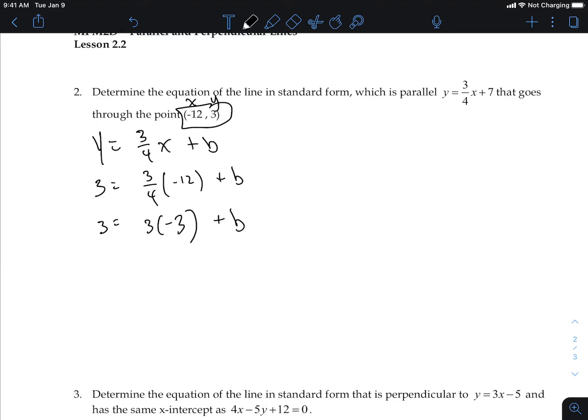Who's freaking out right now? We've already done this, yeah. I'm just making sure everybody's basis of math is okay. When I multiply fractions, what do I get? 3 times -12 divided by 4. You can choose to multiply the 3 in and then divide everything by 4. You will arrive at -3. Or you can choose right off the top. I recognize that -12 can be divided by 4. It goes 3 times. So I get 3 times -3.